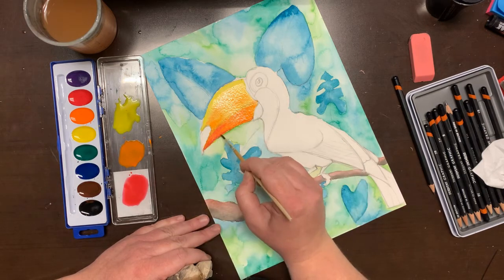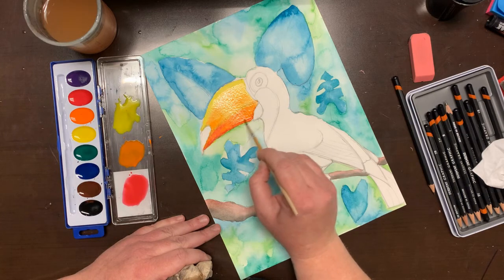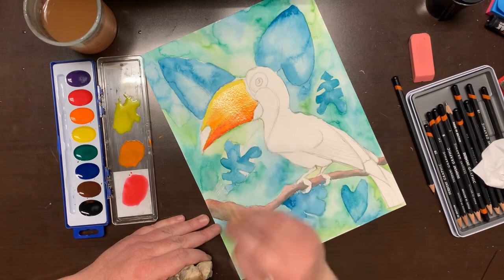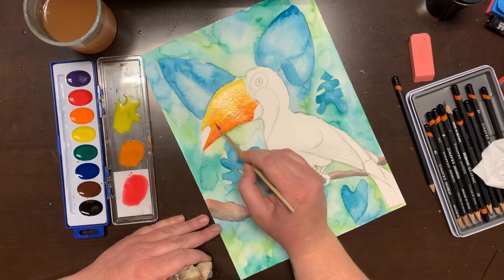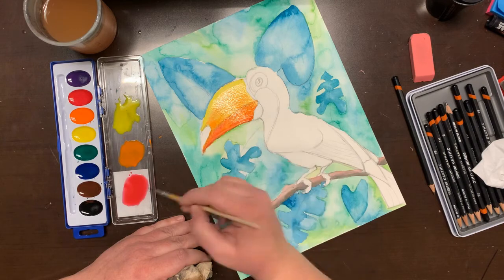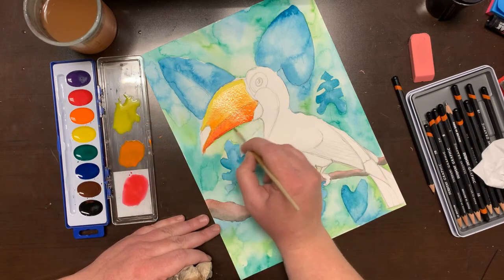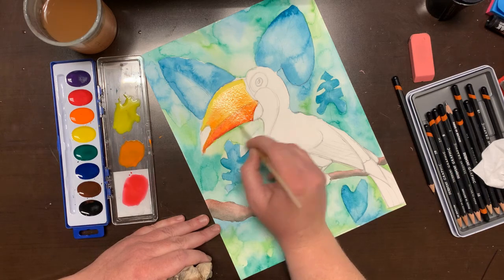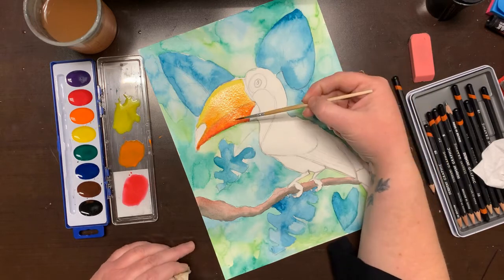Yeah. And it should be the darkest right along the bottom part of the beak, okay? Right along the bottom part of the beak, it should be the lightest at the top. But you can kind of help that red go all the way up. Yeah. Ooh. Yeah. Okay. So the darkest part of the beak should be towards the bottom.